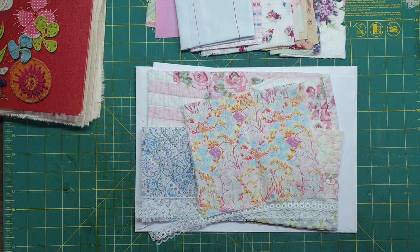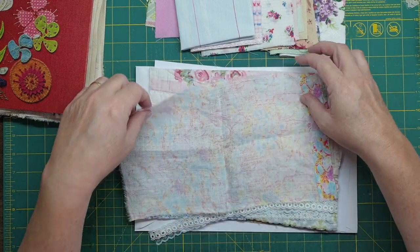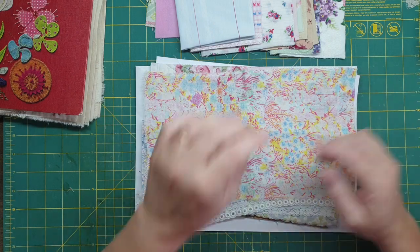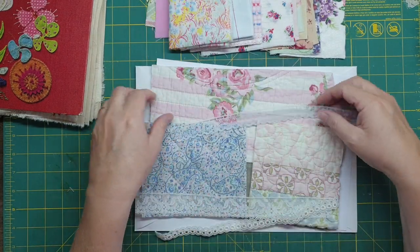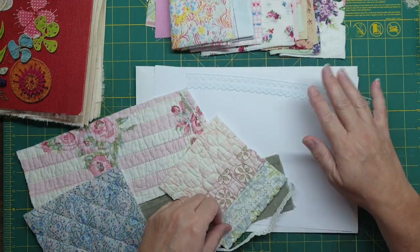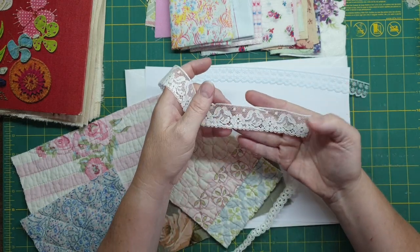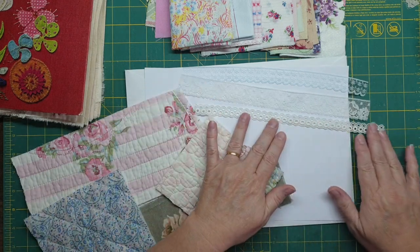This is actually French linen — linen combo. If you're lucky enough to get one of these pieces, you can probably unpick that. That's a generous size because I had quite a big bit of this. I got it at a vintage market and on the back it said French linen — it was made in France. Every now and again I'm lucky enough to find some French pieces. You can see a really soft baby pink — I mean blue. This is vintage, probably almost antique. They must look like little birds — really sweet.